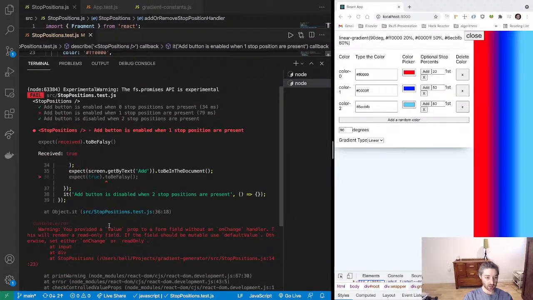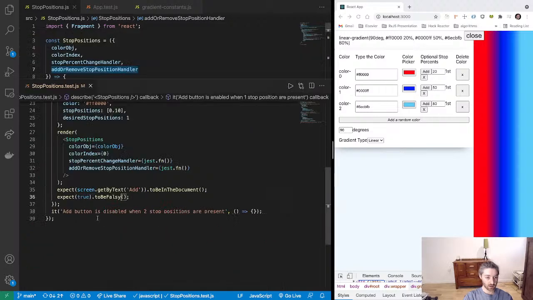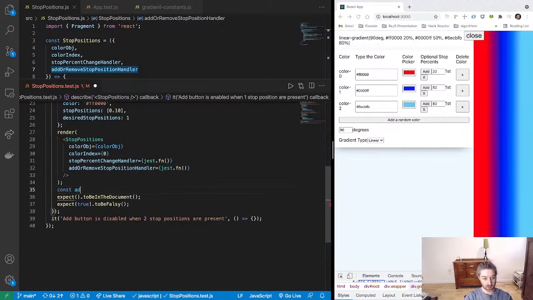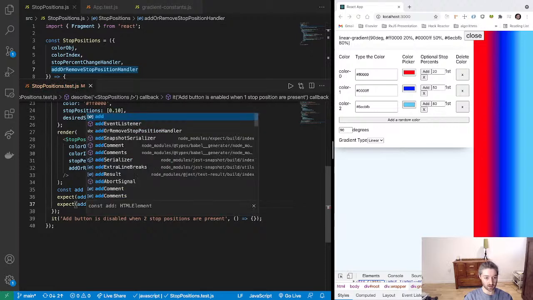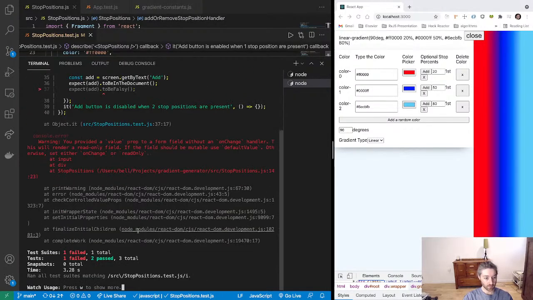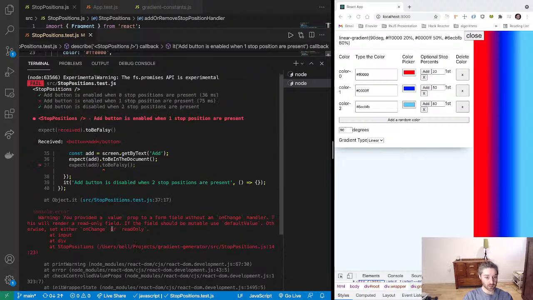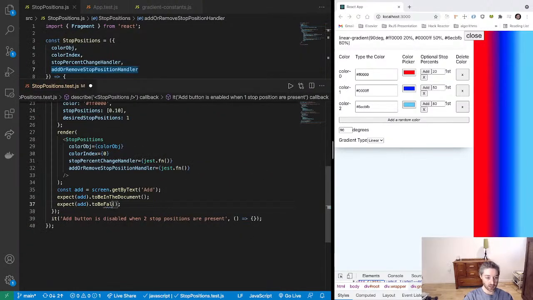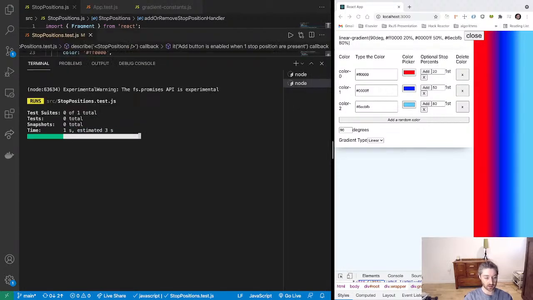It doesn't print the log. How interesting. I wonder if I did something like this, add, and then, does that get me to print the log? How interesting. Okay. To be, what if I did like that?